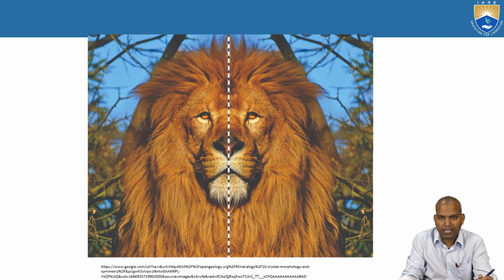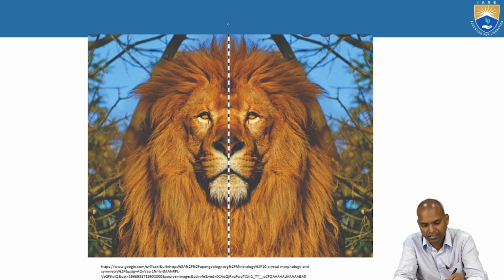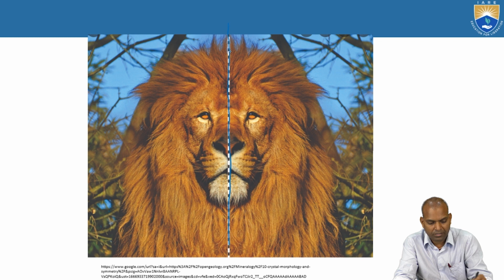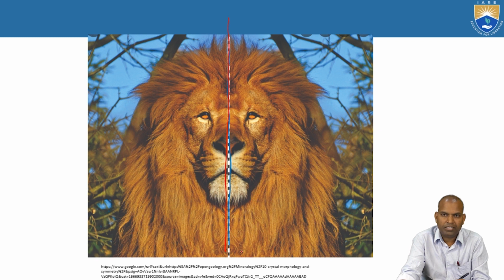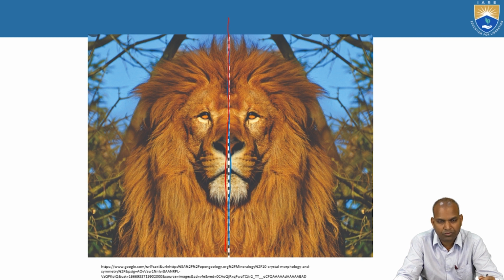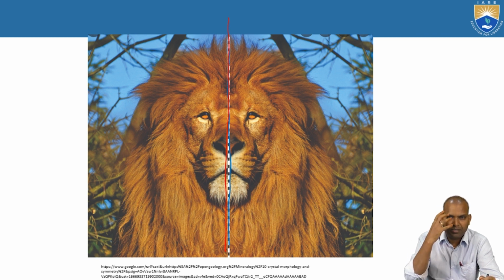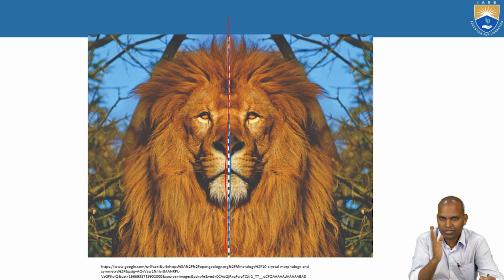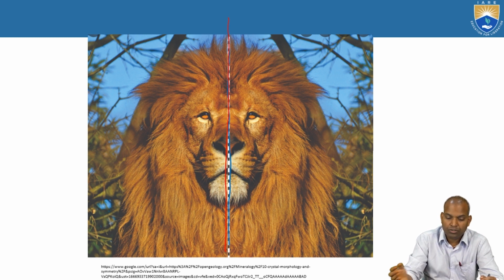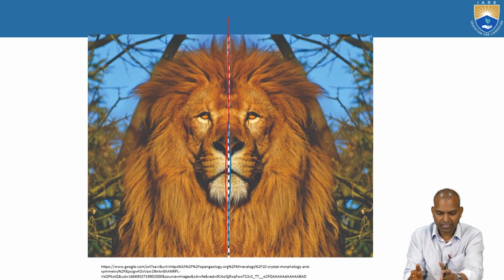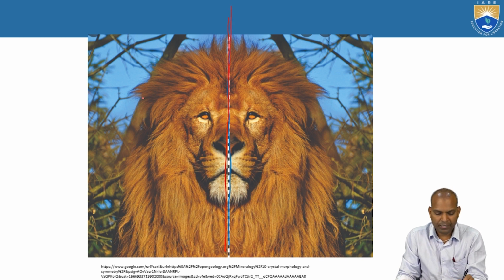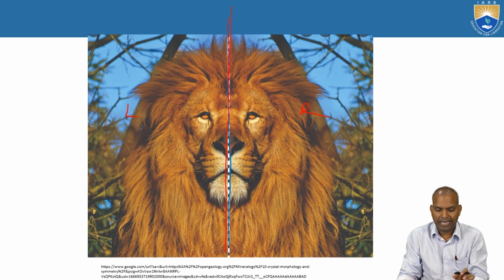Now, in nature, if you see the tiger's face, it is symmetrical about the vertical axis, the y-axis. We can see the reference axis here. Our face, if you see exactly, a beautiful face is always symmetrical about the y-axis. Suppose one eye is bigger and the other eye is very small, that means it is not symmetrical. So geometrically we have to see both sides. Symmetrical means if you fold the figure about the vertical line, the geometry on the left side and the right side is exactly similar.